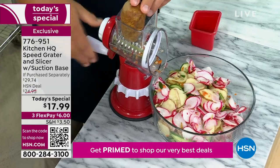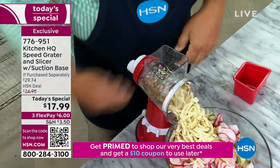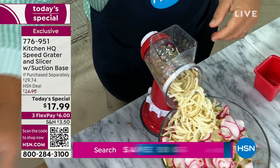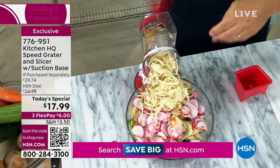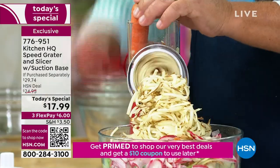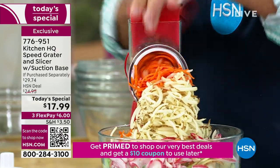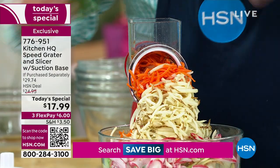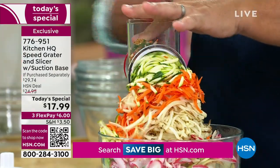Think about how often have you pulled out your big stand mixer? You'll use this so much more often. Grate potatoes for potato hash browns, carrots for carrot cake, zucchini for zucchini bread or muffins — and when you get close to your fingers, you have that safety pusher that feeds it through. Here's an entire zucchini — it's like a hurricane of food that comes out of this machine. The bowl's already full!